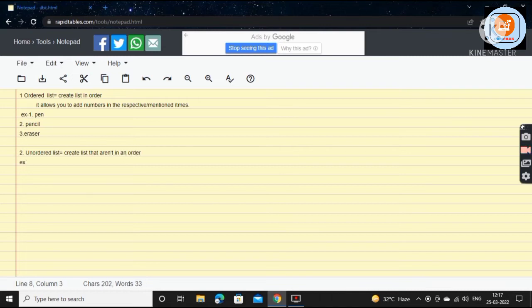For example, it will print a square box or a dot like this, and then write pen. I will show you what type of dot when I create it. Then pencil, then eraser, right? This is the type of unordered list.